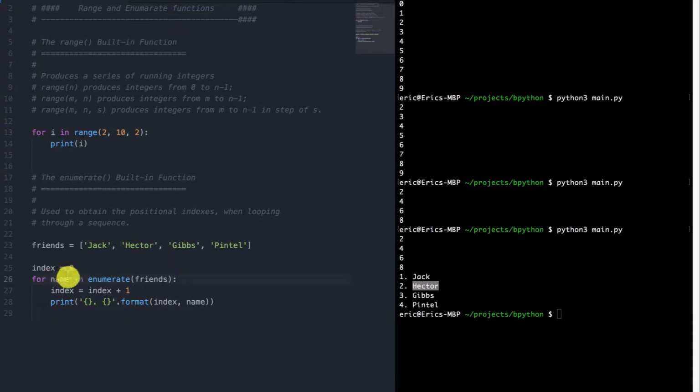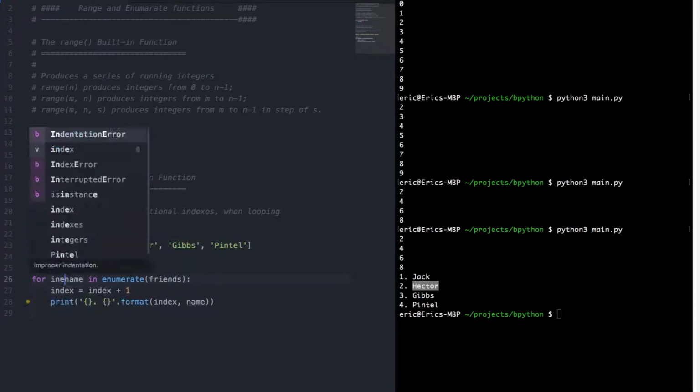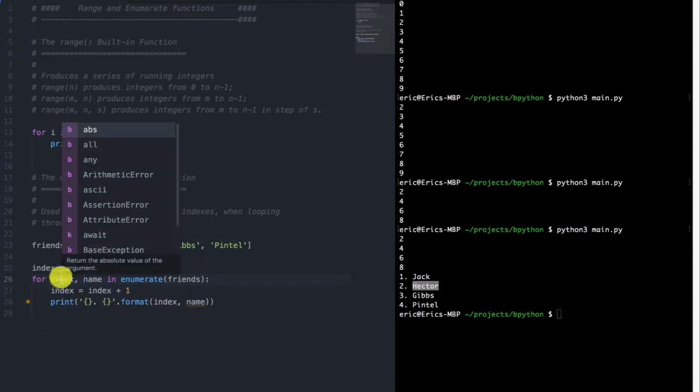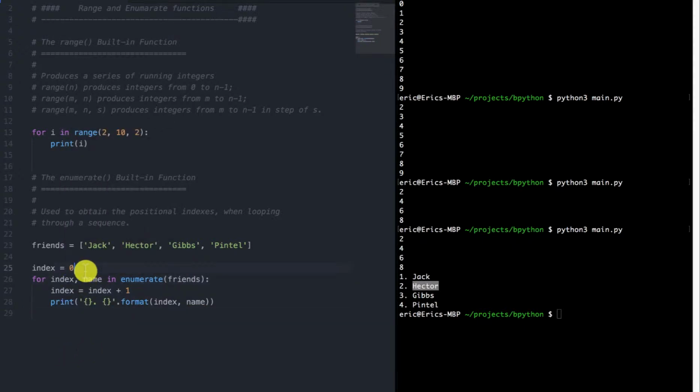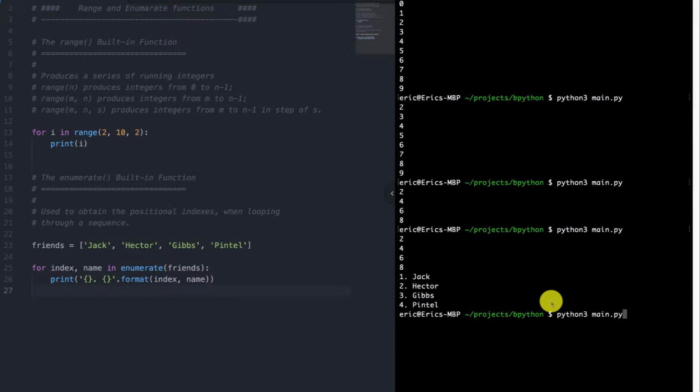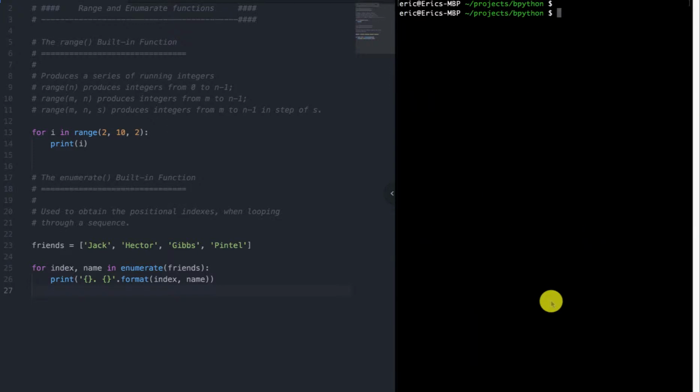If you use the enumerate function, it adds another variable, index, which you can have in your loop. So when you wrap the sequence in the enumerate function, when you're looping through, you will have the index, which will be the positional index generated by the enumerate function, and the second variable will be the variable that you're generating from your sequence. So we can save that one, and let's clear this.